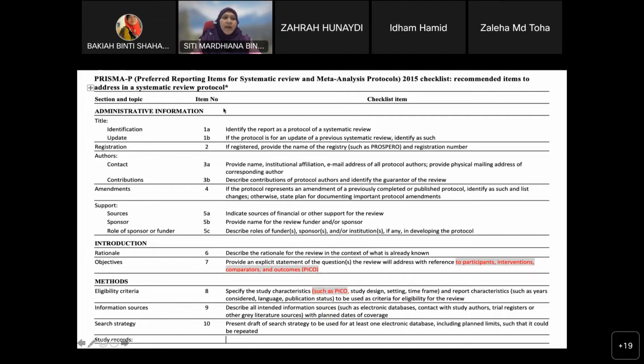If you can see here, you have the title, which is also included in the scoping review. Registration, it depends. You don't need it if you don't want to publish in the JBI guidelines, and you need to involve the authors. All right. And then you need to have the introduction, the rationale of doing the project, of the topic of interest, and your objectives. And then the methods, which include also the eligibility criteria, information sources, and search strategy. So all these depend on which method you use, either the Arksey and O'Malley or the JBI guidelines, but basically both guidelines or methods need to have this information.